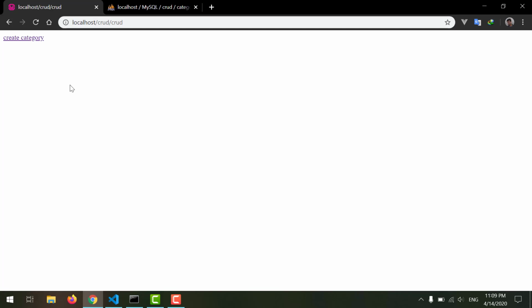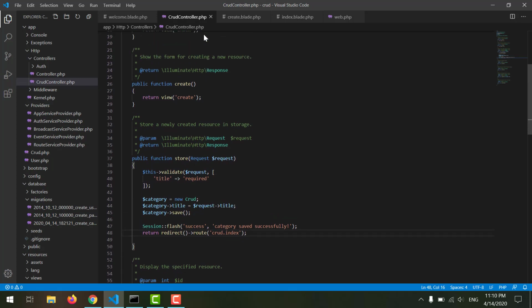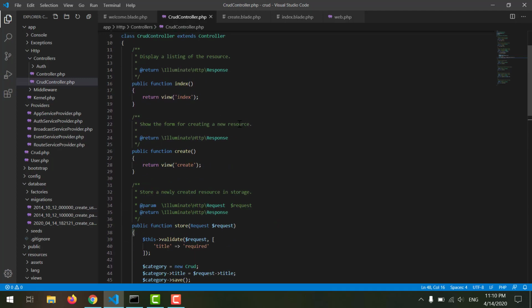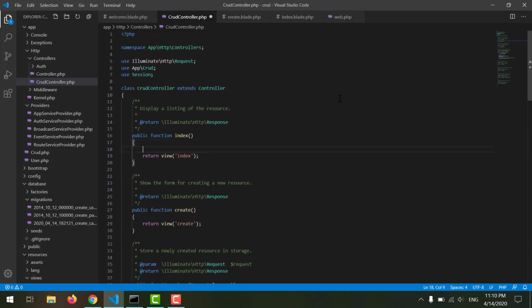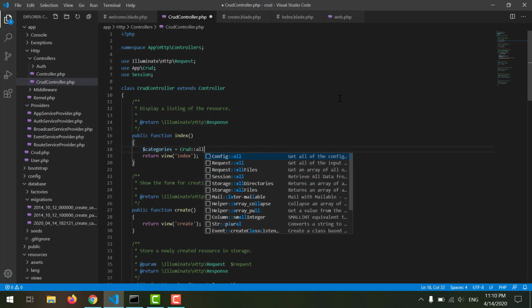Now we want to read from our database and show it in our index page. We can do that simply by going to our CRUD controller. We want everything to be showed up in our index page, and it should be categories equals to our model, and we want all.